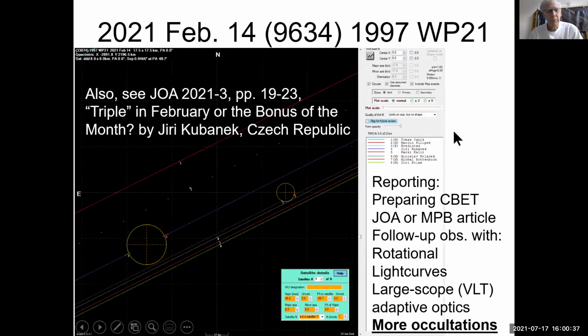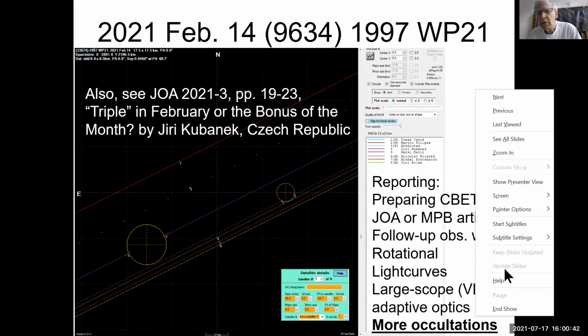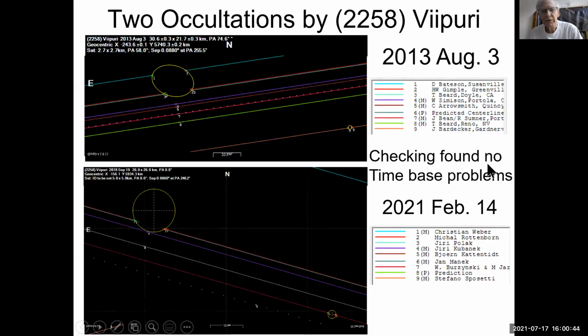And then let's see now, the previous one, I want to go previous. Yeah, well, this is in 2018. This is wrong. I have the wrong date here. If you look here, it's on February 2018, September 19th. So this is not a recent event. So I'll have to correct that slide before we post it.